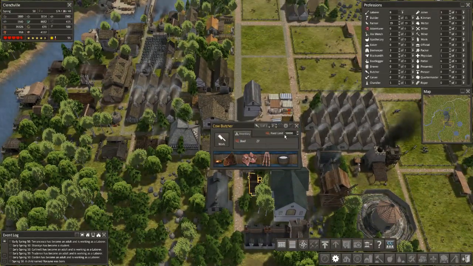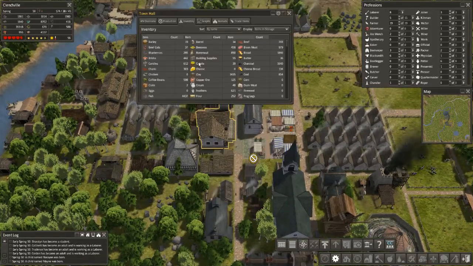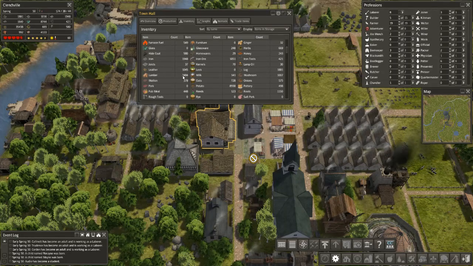Furnace fuel. How's the cow butcher looking? Hey, a lot of beef cuts, lots of tallow. Let's check on clay. So clay is not dipping as hard as it was, but it's still not doing amazing. We've got a little bit of coal here. That's good. Furnace fuel, not looking great. We're using a lot of it. We have a ton of lumber. Holy crap. We have a lot of leather, too.